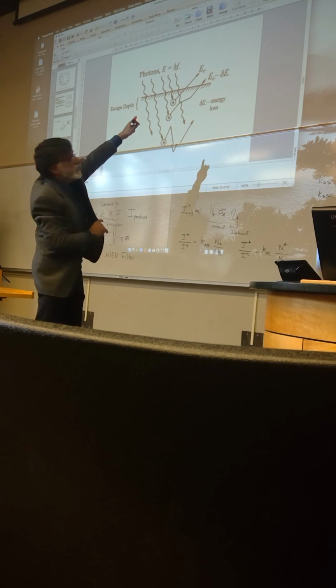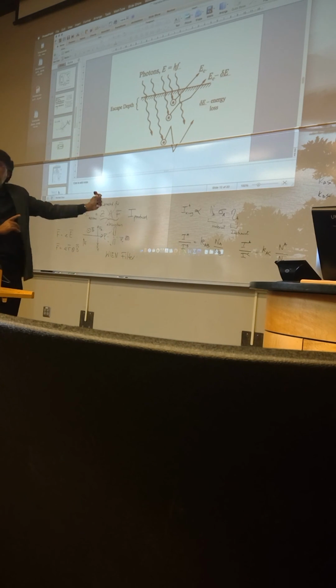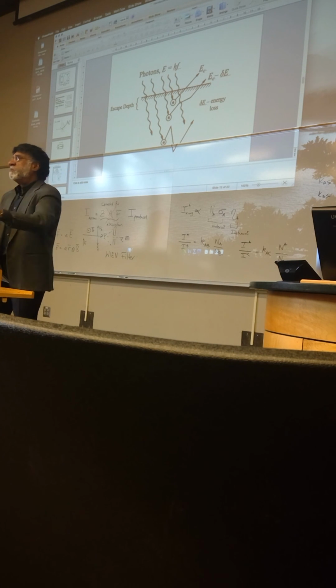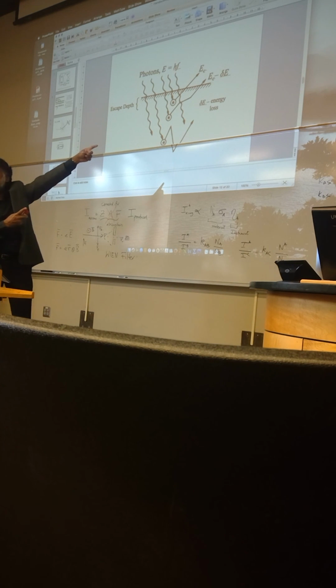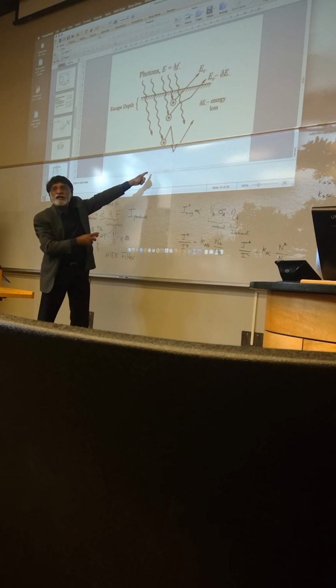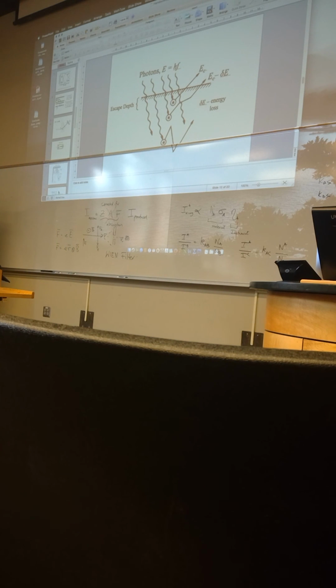Now, that's the first one that says EC. Okay? What it also can do is, as the electron is coming out, it can hit something else and lose a certain amount of energy. That is the delta E, the energy loss. And if it's coming out from very deep in the crystal, then it gets scattered and never comes out. Now for X-ray photoelectron spectroscopy, you really want to detect EC, which is the initial energy minus the binding energy.